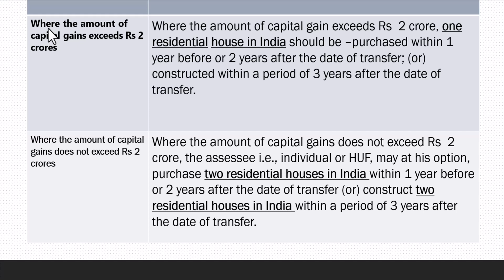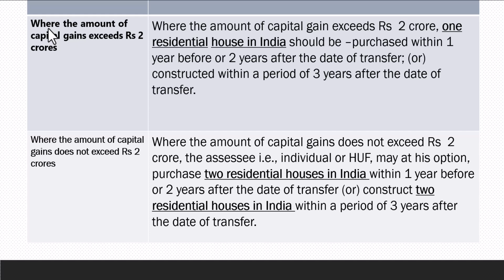But there is one thing, sir. Like I have sold a house this year. Say my capital gain is 1 crore. So in this year, that would be considered my income, and I need to file the ITR, and my tax will be deducted. In that case, if you are going to buy or construct a house, you can do it within 3 years, isn't it? So how do you manage your taxes?